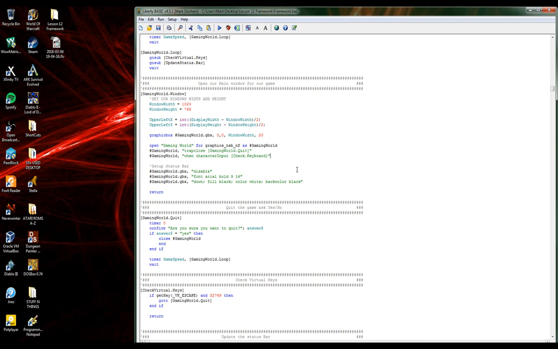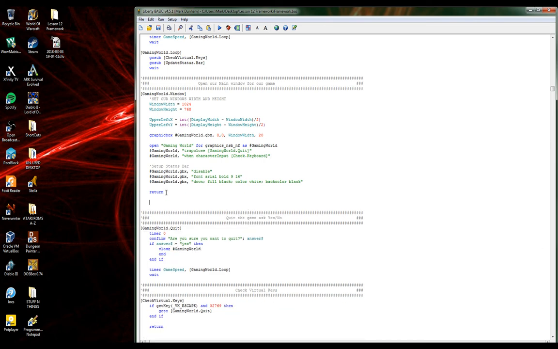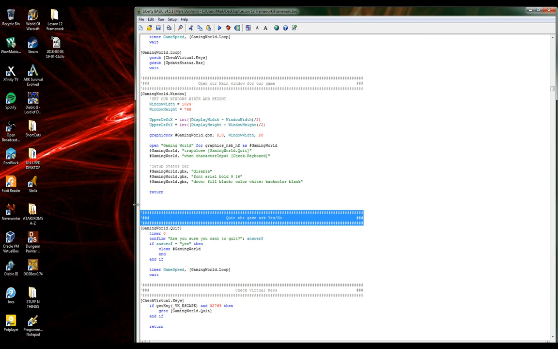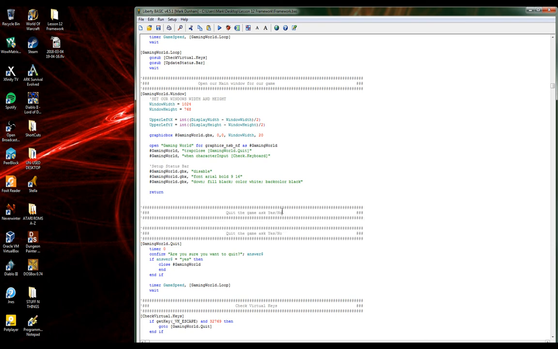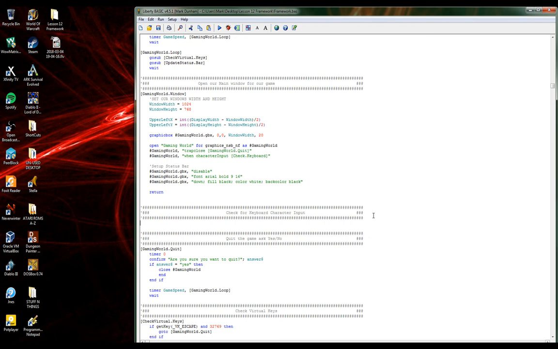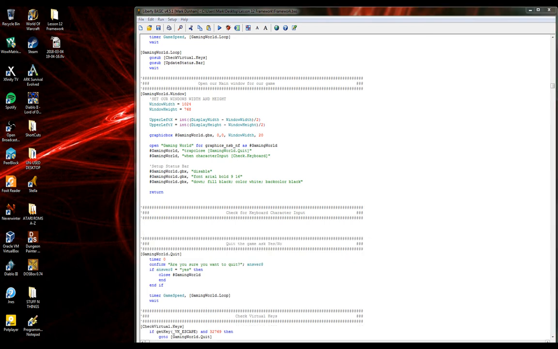So every time that we press a key on the keyboard, we're actually going to call this check. And this is basically checked every time that loop fires as well. So it's always looking for keyboard input. And we're actually going to build that right underneath our window. The reason why I'm going to do that, it's basically part of my window in my opinion here. So it's going to stay close to where the quit statement is. But we're going to change this. We're going to document it very well. And we're going to say check for keyboard character input, because that's what we're looking for. Are we pressing A, B, C, D? And we're going to use that same method that we used before.